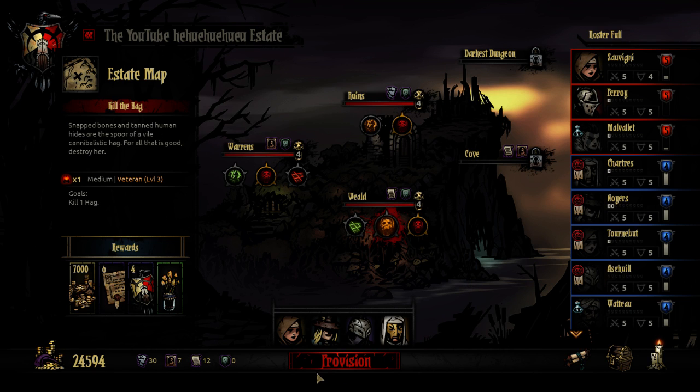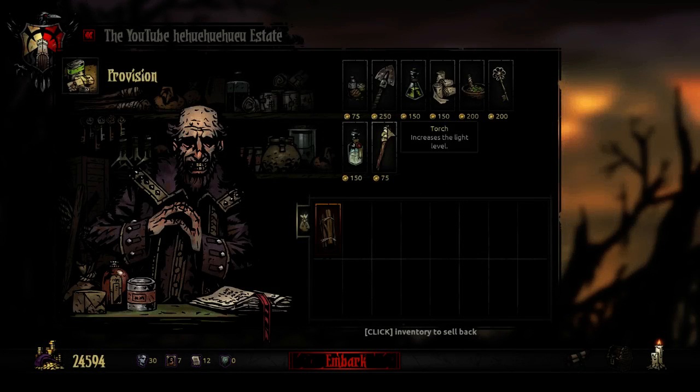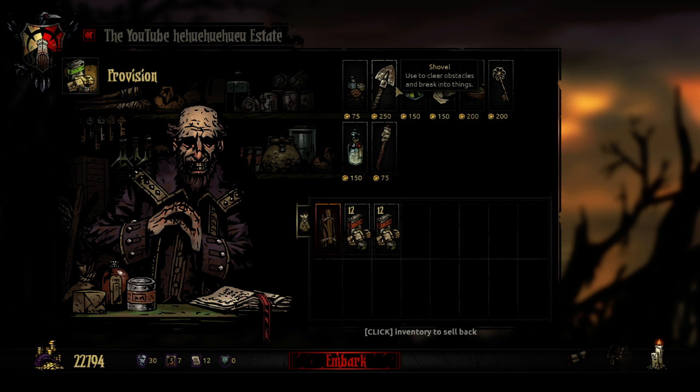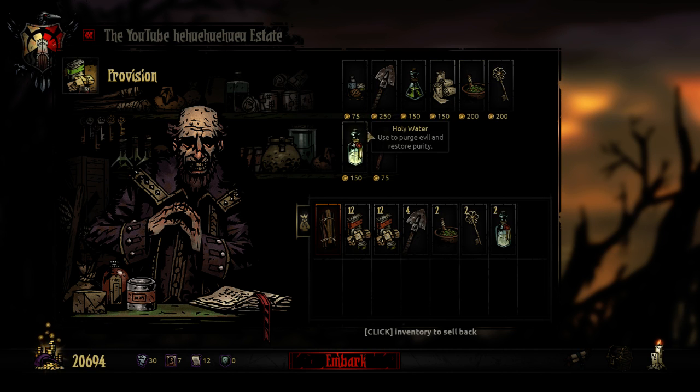I'm gonna get content ID matched, aren't I? Let's provision up. With it being the hag, I probably ought to do a little bit more preparation. I'll take 6 more food. I'll take 12 more food. If I'm gonna buy another stack, you know, might as well do that. And then a couple of herbs, a couple of keys, a couple of holy waters, anti-venom, and a couple of bandages. Sure! Let's just buy a shitload. Why not?